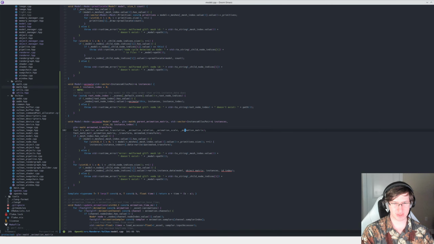So I've accumulated the whole chain of parent animations together. Then I multiply the transform by the animation, and then I go down here and do the same thing to the children, passing animation matrix and instance index. And here in animate, I just need to pass in GLM mat4 one as an identity matrix. Okay. And then I should just set the headers and try to load the animation file and see if I segfault or not.